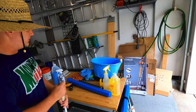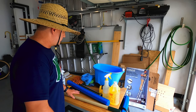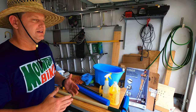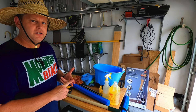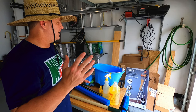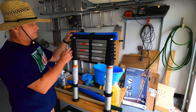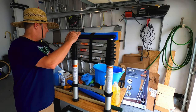So those are the cleaners and tools you need to reach places you can't get to. Now I want to talk about how to access the top of the van — you want to be able to check on things, clean it regularly, inspect it, and make sure you have no leaks. You need a good ladder. This is a telescoping ladder I bought at Walmart, usually somewhere between 80 and 90 US dollars.